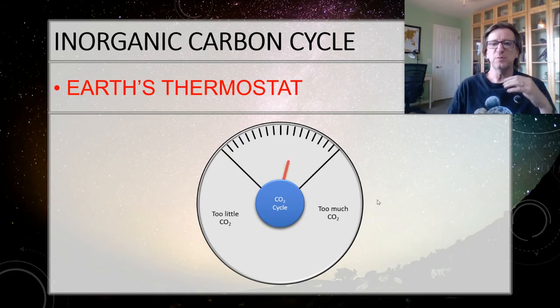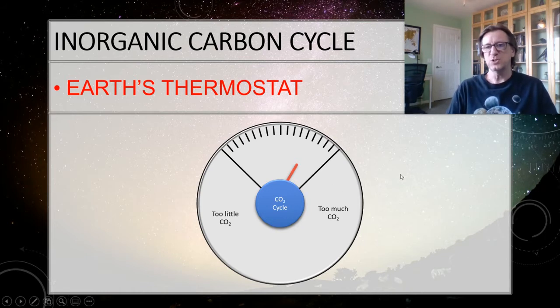So let's suppose that for some reason I have too much carbon dioxide in the atmosphere. Maybe the volcanoes just erupted, or maybe we burned a bunch of fossil fuels. But for some reason, there's too much carbon dioxide. When that happens, the temperature is going to rise. Why? Because if I've got more carbon dioxide in the atmosphere, I've got a stronger greenhouse effect. Stronger greenhouse effect means the temperature goes up.